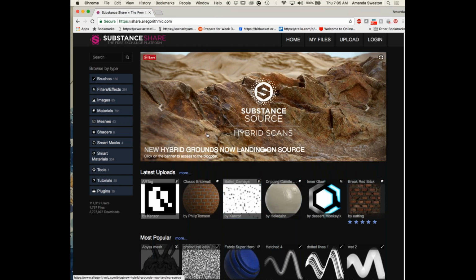So what I'm going to do is find a few materials on here. We're going to go through the whole process of downloading them, opening them up in Designer, and checking to make sure that it's the correct resolution. We'll go over parameters, and then we will go over the export process as well. And then we will go into Maya and talk about applying those materials in Maya to be used in Unreal. And we will go over vertex painting.